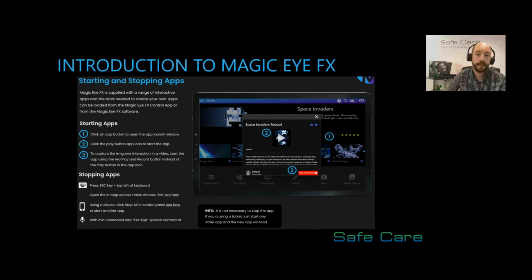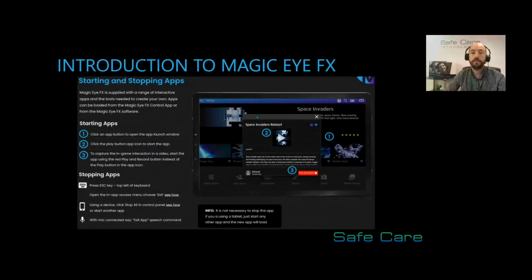So depending again on our access method, for example, if we're using a keyboard and a mouse, we can press the escape button on the keyboard. If we're the eye gaze user, we can look to the bottom right-hand corner, and the menu will pop up, and we can press exit. We can simply use our voice commands, or we could even use that application on the external phone as well.